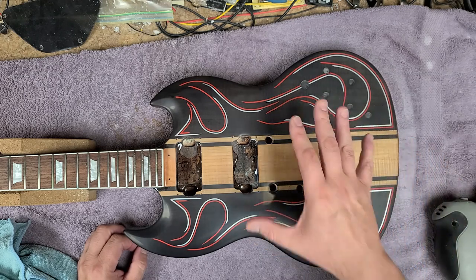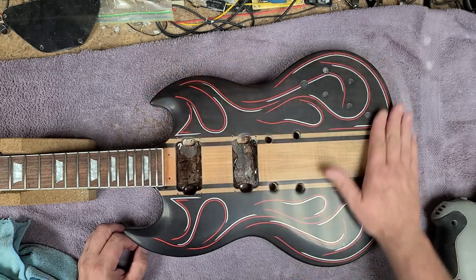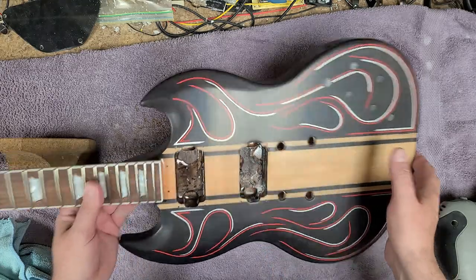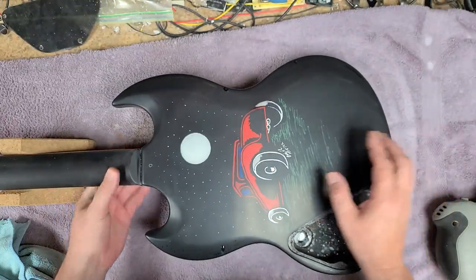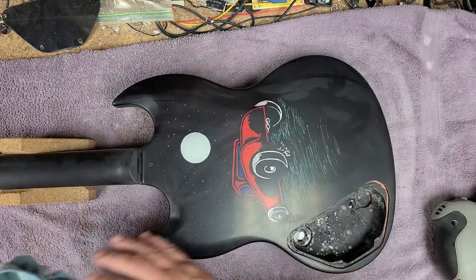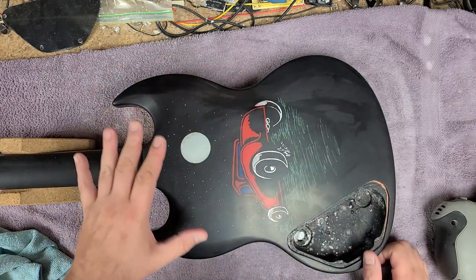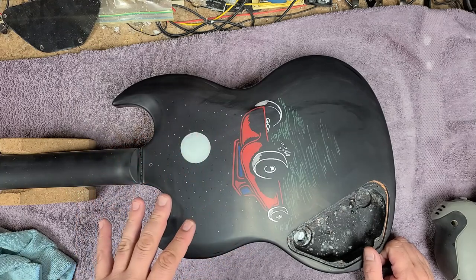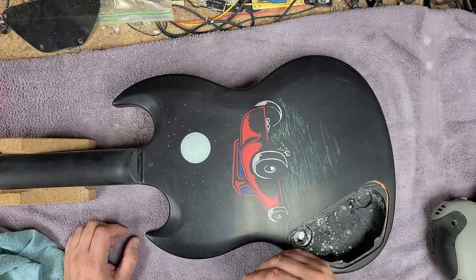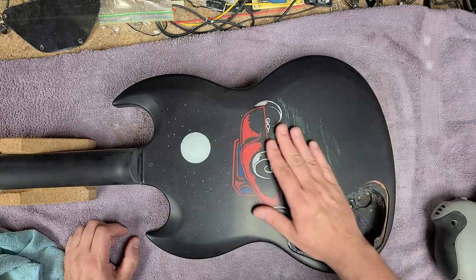So I've got to finish up the top. Actually, the top looks like it's pretty much finished. So let's go ahead and work on the back of this thing. And I've got to do the side jet and everything. It's a nice, flat surface. There's no bumps, no craters, no nothing. This is a real nice flat surface.